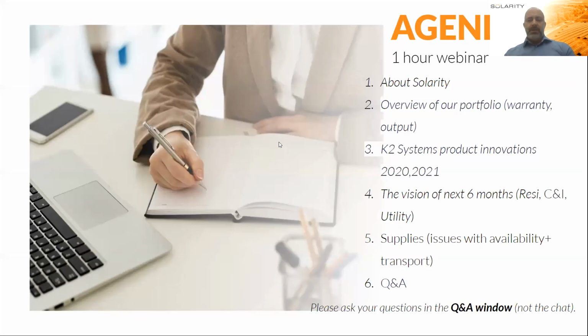The agenda today is: I will give you a short introduction of Solarity. Don't worry, I will not be that long. Just give me a few minutes to introduce who we are. We will also talk about the overview of the portfolio, what we are holding there. We will talk about mounting structures, the K2 system and new products. We will also talk about the next 6 months, what is coming on the market, which type of product groups are evolving, and so on.